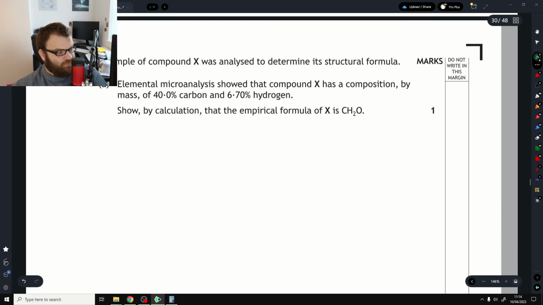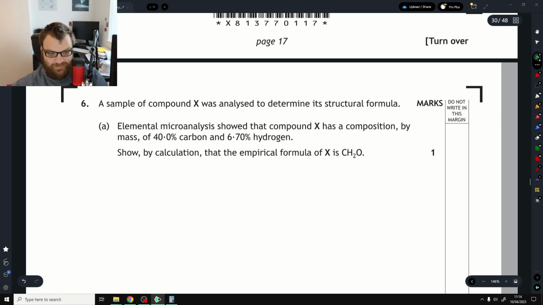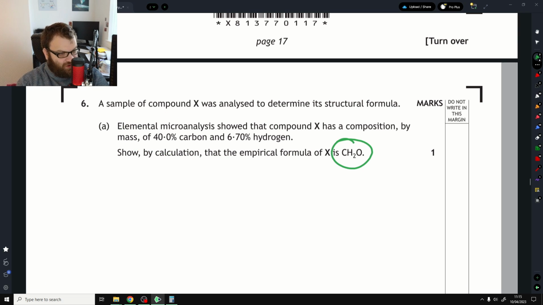Next one, we're asked to look at an empirical formula, and we're told it's got carbon, hydrogen, and oxygen. We're asked to try and prove this. So that's quite good, because if we start doing calculations and they don't give us the empirical formula CH2O, it means we've done something wrong. The first thing I would think is, well, this does not add up to 100%. This means the remaining percentage has to be oxygen.